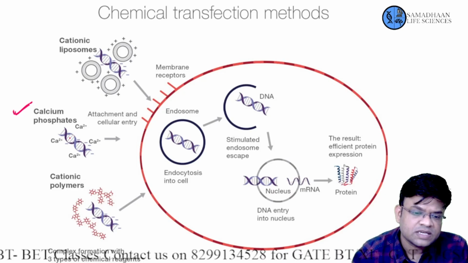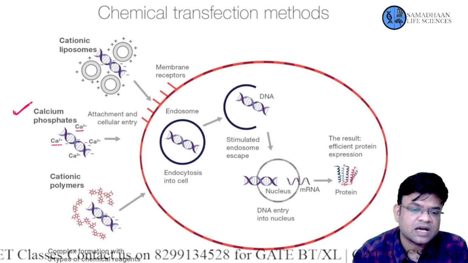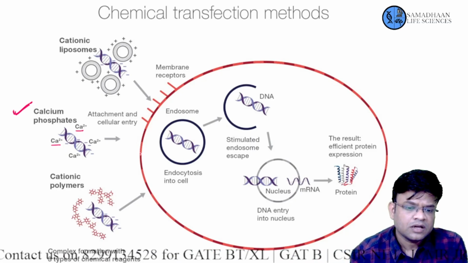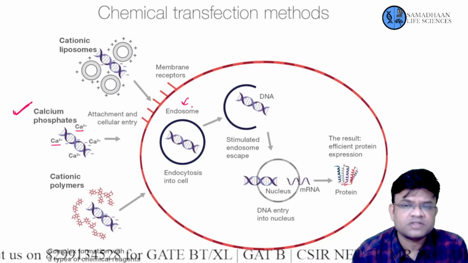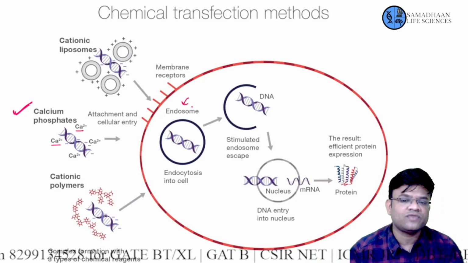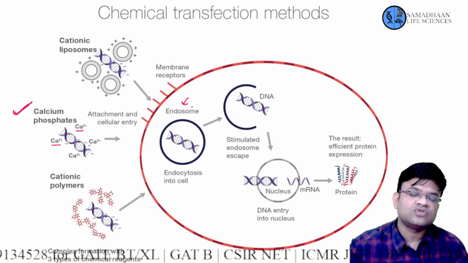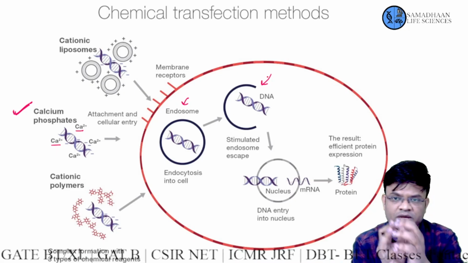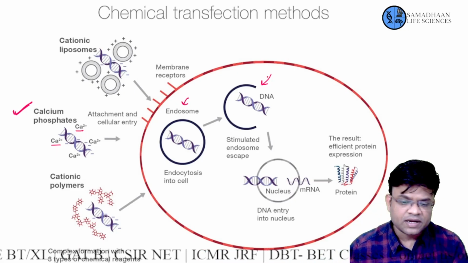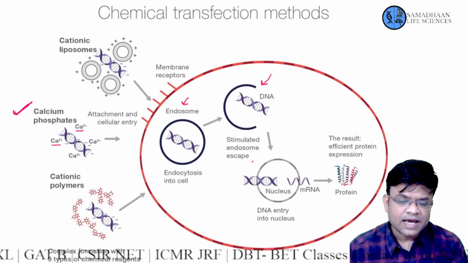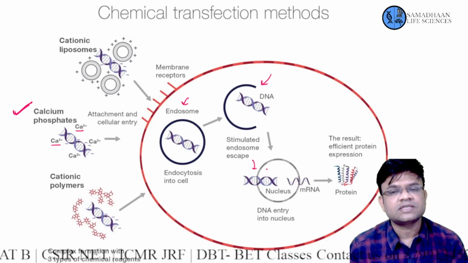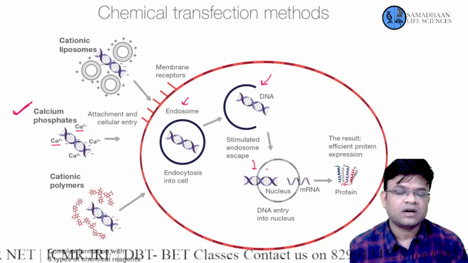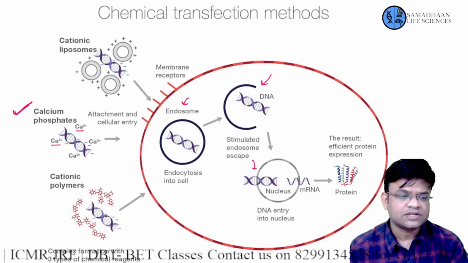In this also you can see that the DNA is present and calcium ions are attached to the DNA because of the charges, and then you can see that an endosome is created. What is an endosome? Because of phagocytosis, the endosome will be created, and through the endosome the DNA will move inside the cell. After that the endosome will rupture and the DNA will be separated, and this DNA can be attached to the genetic material or genome of the cell. So this is the basic method through which transfection takes place in calcium phosphate.